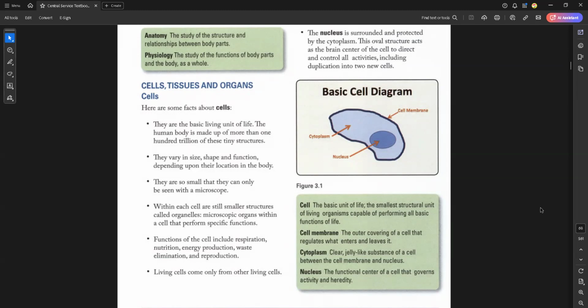Cells. A cell has three. In fact, if you are dealing with the new book, the 9th edition, you see that there are more. You see lysosome, mitochondria, Golgi apparatus, centriole, etc. Then you see the cell membrane, cytoplasm, nucleus. But these three are the three basic parts of a cell.